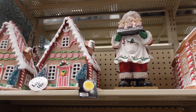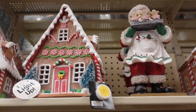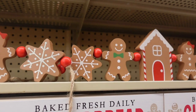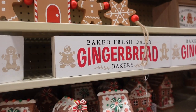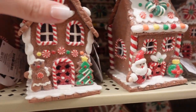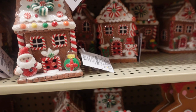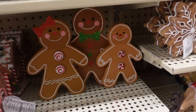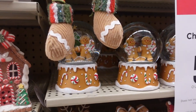Here is the section I was most excited for — the gingerbread houses! This is the one I'm going to pick up. They have these guys over here for $12.99. There's a sign — 'Baked fresh daily gingerbread' — for $7.99. Little gingerbread houses for $16.99 with such great detail. They've got Santa and a snowman version, so I'm going to get the Santa and the snowman. I'll have a Christmas haul that I'll share with you guys soon. $7.99 for the family of gingerbread, and gingerbread snowflakes for $7.99.